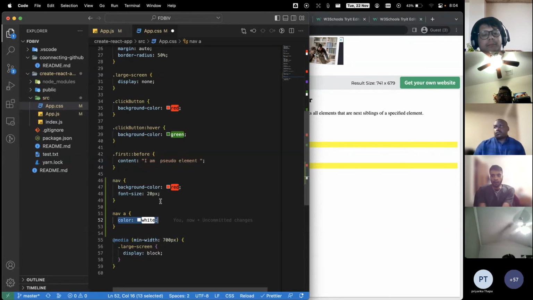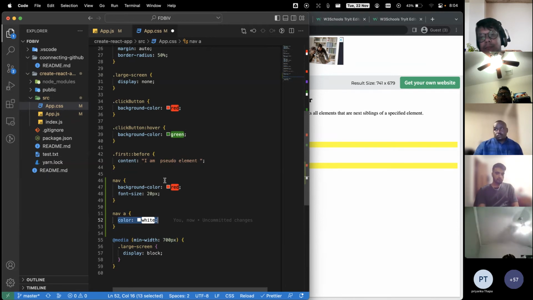Something is inherited from parent to child and something is not. Since it was at the child level, you couldn't put it in the parent. Yeah, I need to put it directly here. We'll see some colors are also inherited. That topic is also coming.